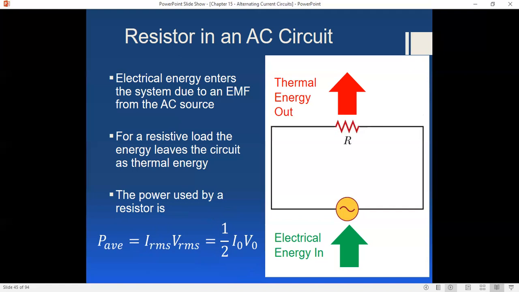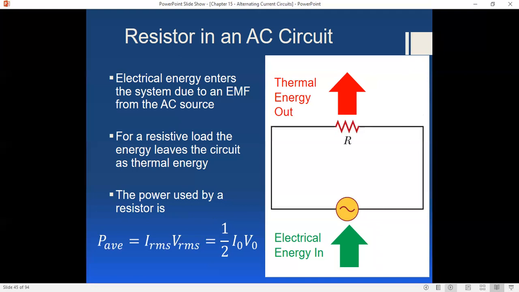But think about what's happening here. If we follow the energy, and conservation of energy is very, very important, we get electrical energy in from whatever AC source that we're using. It could be a generator, it could be from the grid, by plugging into the outlet, whatever. We are putting energy into the system, and energy per unit time, of course, is power. So as we put energy in, that energy is dissipated as heat, as the resistor converts the electrical energy into thermal energy.